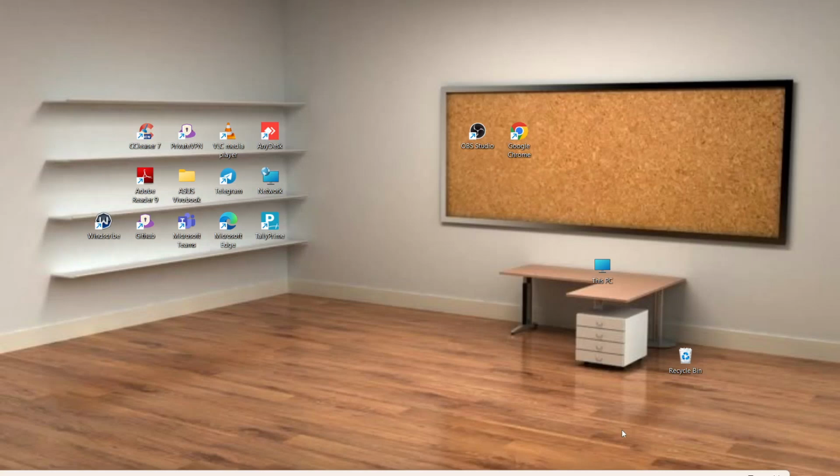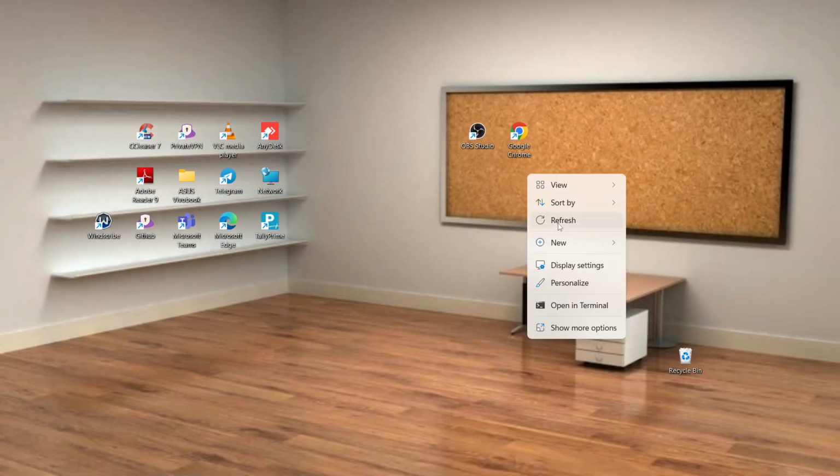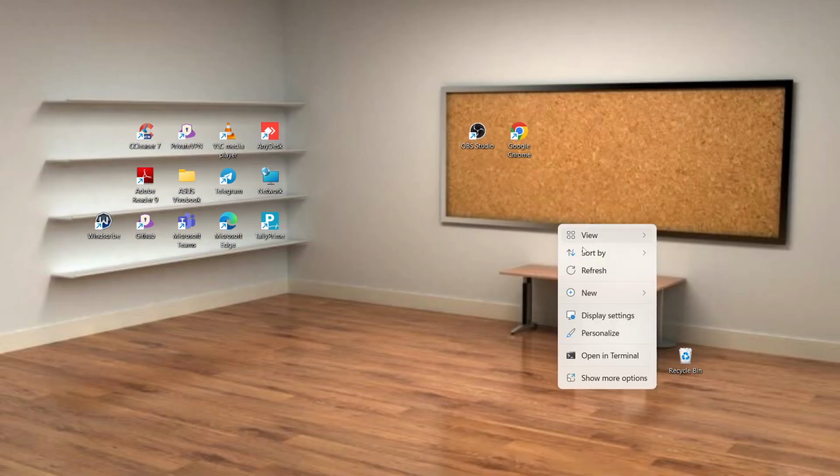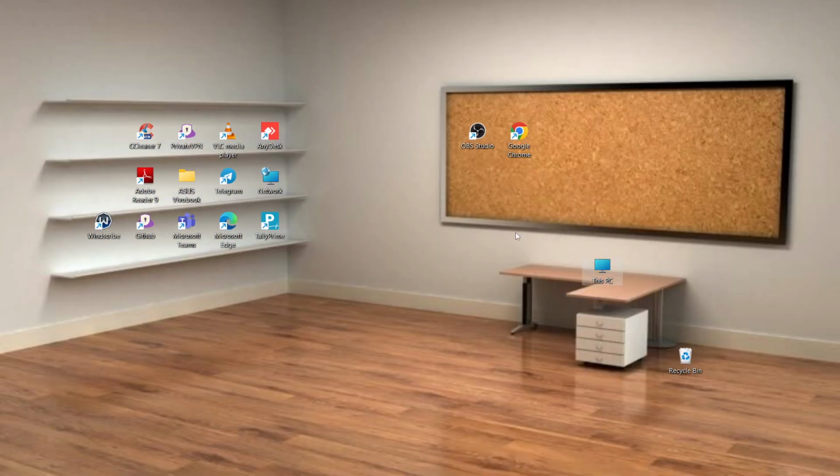In today's video, I'm going to teach you how to fix the red cross mark on folders and icons in Windows 11. This can be a frustrating issue, especially if you rely on OneDrive to manage your files seamlessly across devices. But don't worry, we'll get your files back in sync in no time.